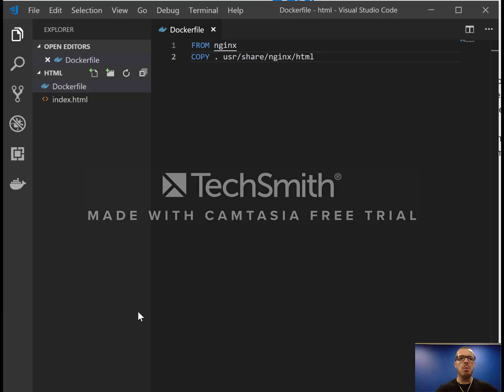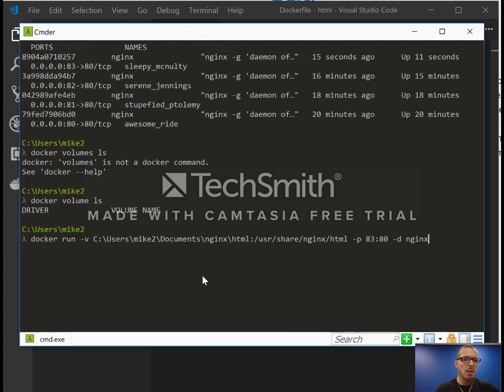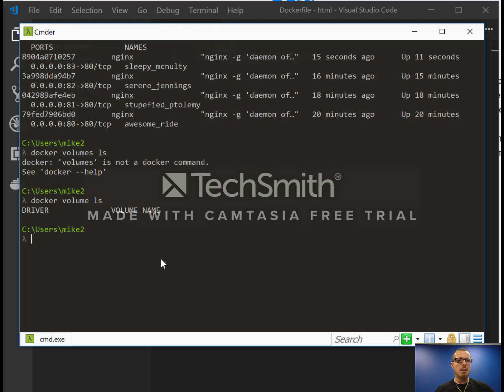What I need to do then is get my terminal and go to the same directory. So it was cd, have I got it on the clipboard?